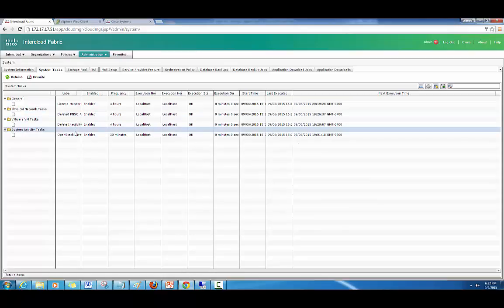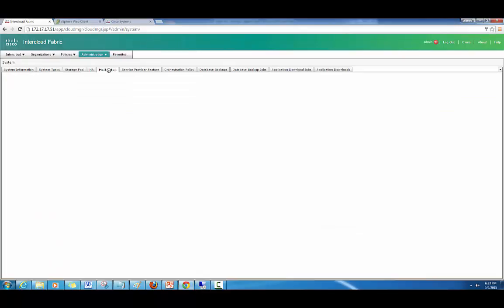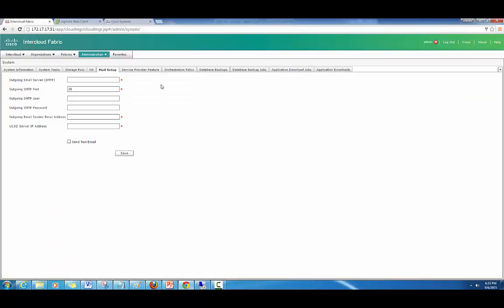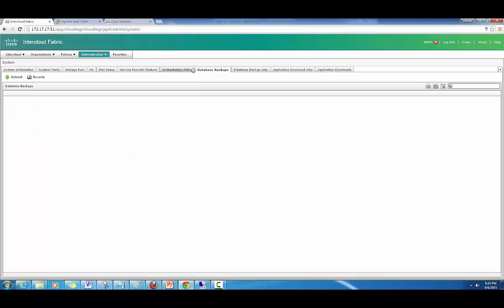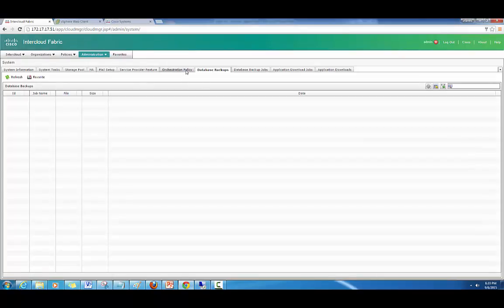VMware task, system task, storage, HA. We don't have any HA right now. Mail setup for any email sent out of the director. My database backup, if you are running any backup job. So that's a pretty simple interface. There is nothing interesting here.